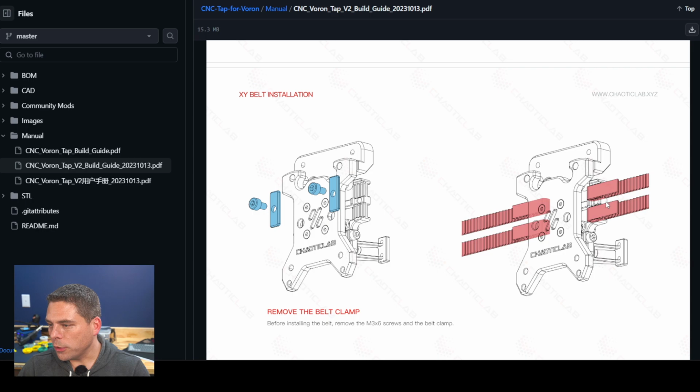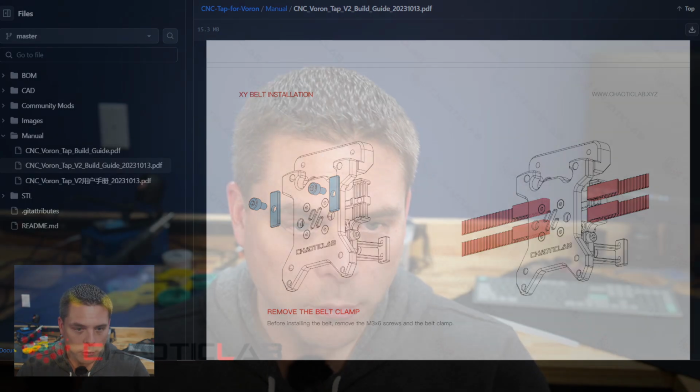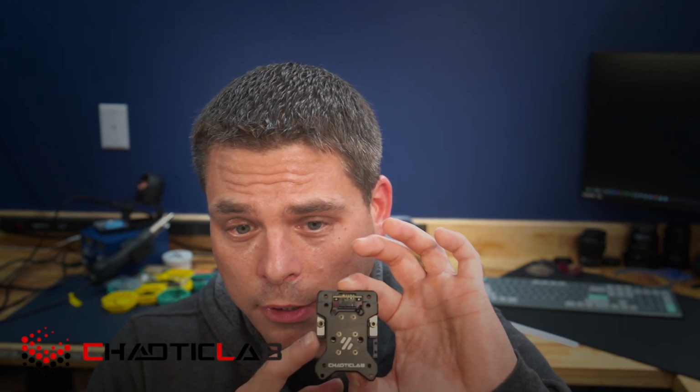One thing a lot of people had trouble with was the belting of this unit. I will tell you personally, and when I tell you this, I want a full screen of me. I find it near impossible to install this and get the belts the way they need to get through this thing without taking the front plate off. So that's another time you want to be really careful with that linear rail, that Hiwin rail on the inside. If you're having trouble getting the belts through this and you take this off, make sure you do something so that it does not slide off all the way, because you'll lose some balls.